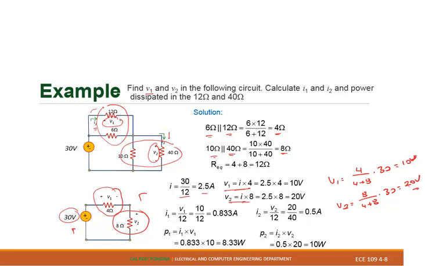After finding the voltage and current, if we're asked to find the power dissipated on each resistor, we can find that too. In this question, take the 12 ohms resistor right there. I know I1, I know the ohms, I know V1, so I can find the power. P1 will be I1 times V1. The other one is the 40 ohms resistor, and I know I2. So P2 equals V2 times I2. The other way, you know the current and the resistance value, so you can find it too. We can also write P2 as V2 squared divided by R2, where R is 40 in this case.